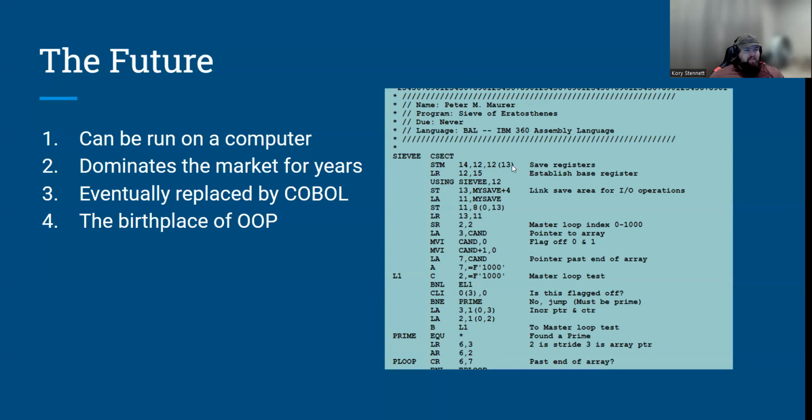So, save registers, we're basically preparing these registers to be used, 14, 12, and then 12, 13. So from what I can understand, this means 1 through 12. And I don't understand why he puts it like this exactly. That would probably take a bit more research into basic assembly. But what I do understand is this is essentially like 1 through 12. And yeah, so those registers will be available as like one register or one array of registers. What else? Let me break down some of these things.